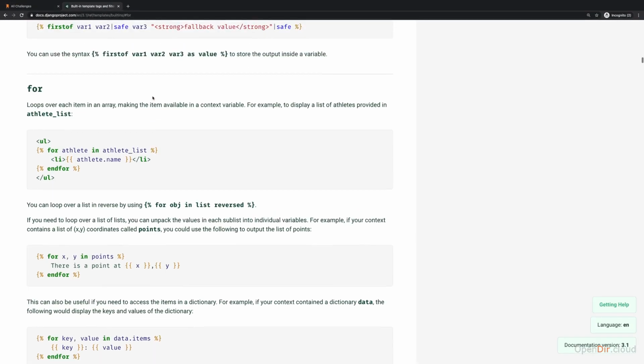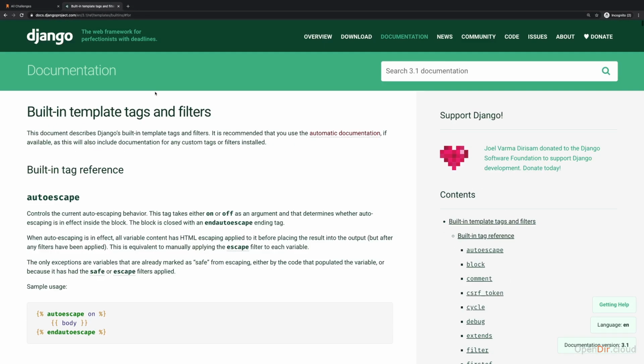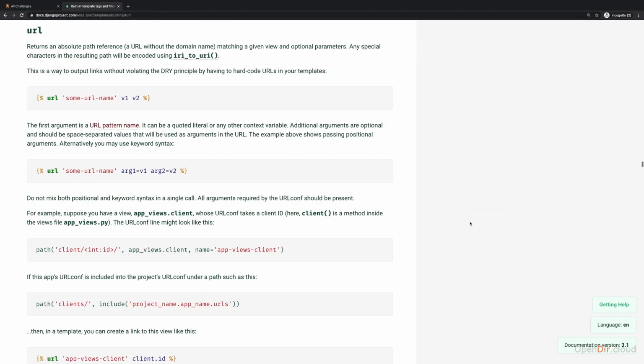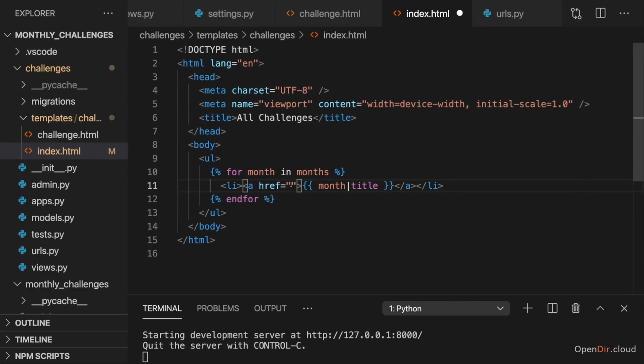One which we of course also find in that official reference. There we will find that URL tag. And the URL tag is basically the equivalent to the reverse function, just inside of your templates. You use it as all tags with single curly braces and then percentage signs.